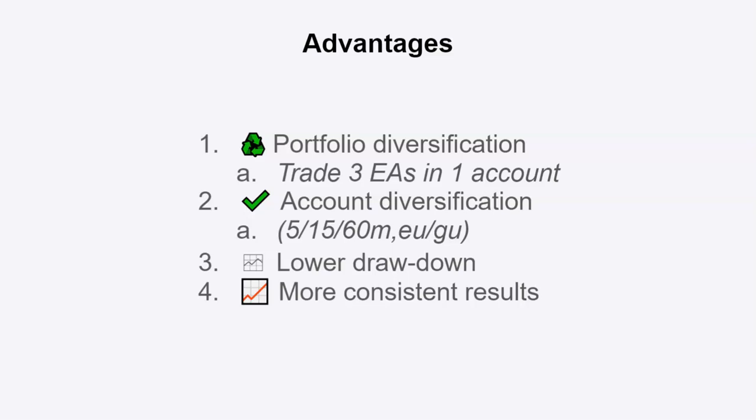Third and fourthly, because of the account and portfolio diversification, we expect lower drawdowns and more consistent results, especially from a quarterly perspective, but also from a monthly perspective. As I said, on a monthly perspective, there is the chance to have a loss. That certainly will occur. But we do hope that quarter by quarter, most of the quarters will be positive, okay, and profitable. And also the drawdown. We expect to have lower drawdown. Of course, there could be an unlucky month where all 3 systems lose. But generally speaking, the chance is much higher that 1 or 2 of the systems will have some profit, whereas the other third might not. So that balances the account. So there will be less drawdowns, and there will be a smoother equity curve.